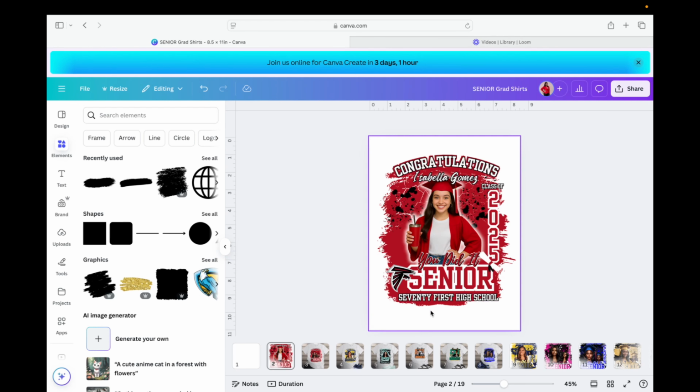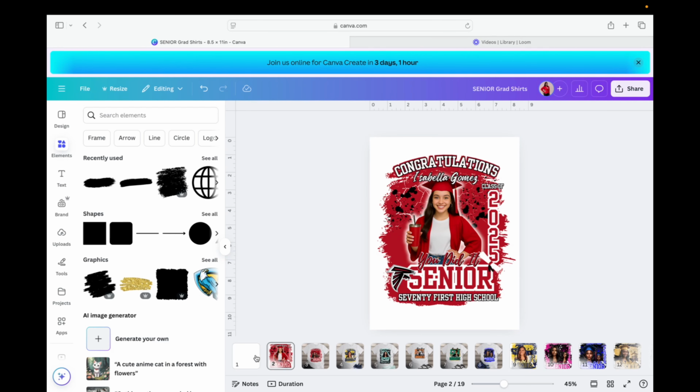I really like this one. I like designing on top of my grunge, like building the grunge and then putting the design on top. To me, it looks better, and I like how some of the words and things are kind of off of the grunge. So I'll show you that way, and then I'll show you a different way.